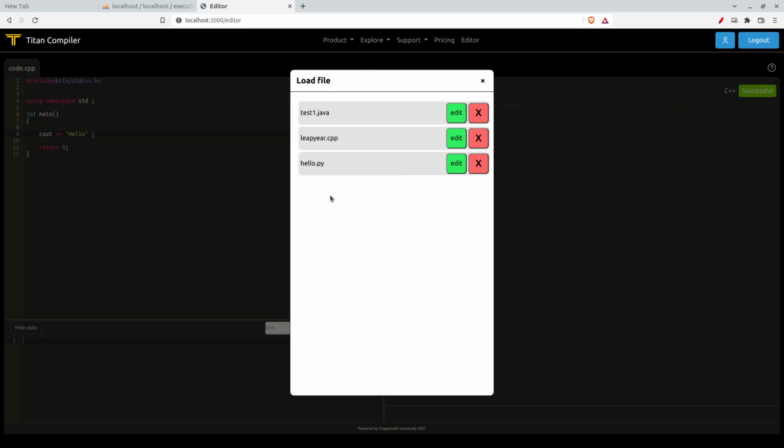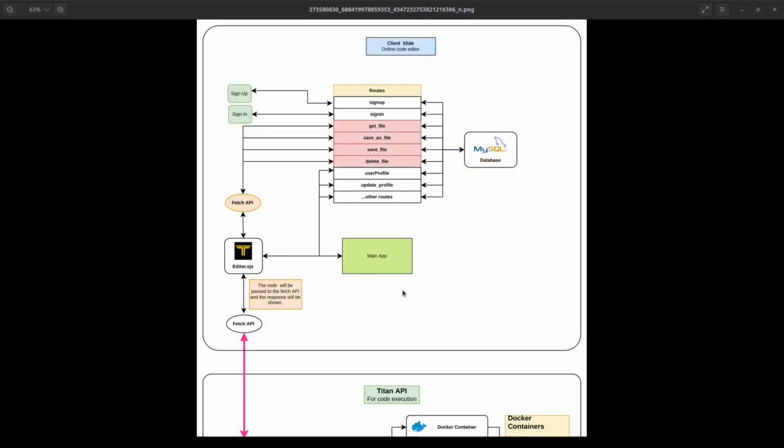But how can we achieve that? Now let's see the picture, and you could understand it. Let's say we want to get the names of the files that have been saved, but how will we get the files without reloading the page? For this reason, we're using the fetch API. It's a built-in API for JS.